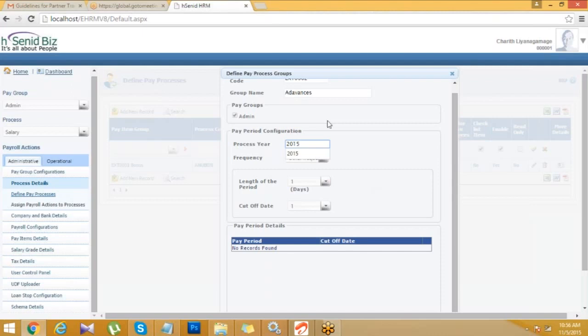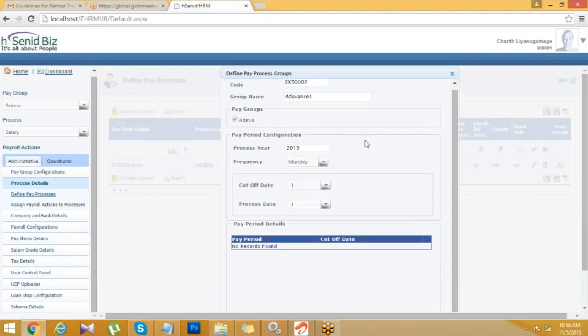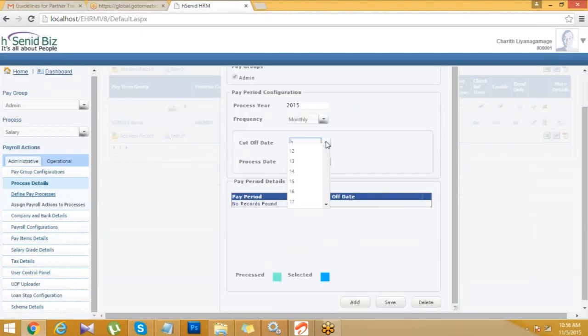You can select whatever process year. This is 2015. And for frequency, whether you are paying weekly, fortnightly, semi-monthly, monthly, daily, whatever the option, you can select. I will select monthly, and you can have a cutoff date. I will explain why we need this cutoff date and process date later. So I will make it 31st, and process date also 31st.